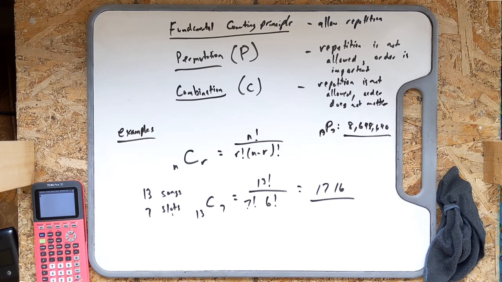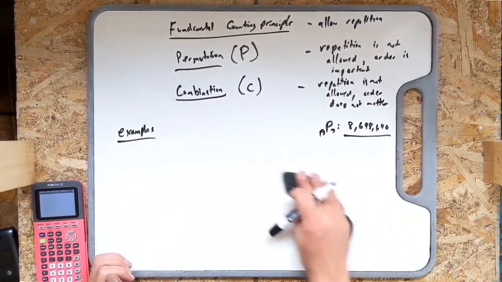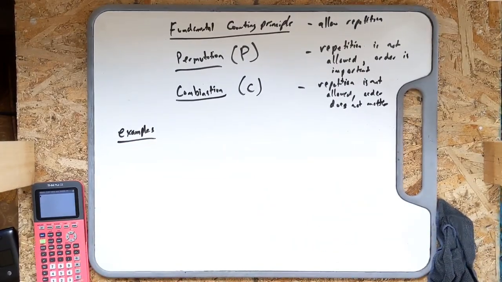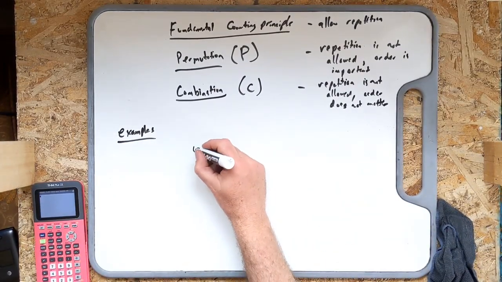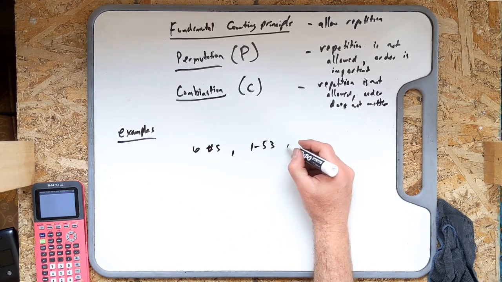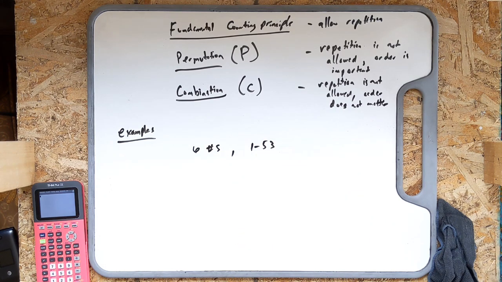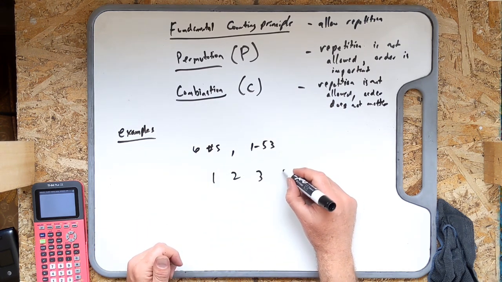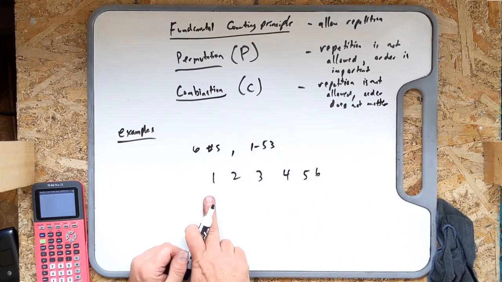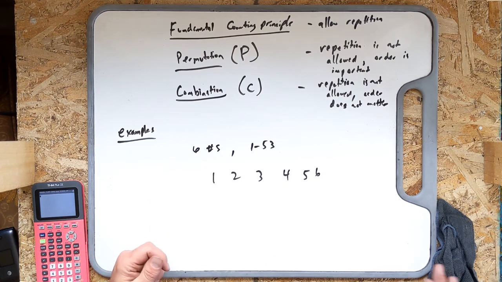Let me give you one more example. I'm going to give the lottery example, because that's the real one. We're going to do the Florida lottery. So the Florida lottery apparently has 6 numbers, from 1 through 53. I think I used 52 last time, is the numbers you can choose from. And as I said, in the lottery, the actual order doesn't matter. In other words, I pick say 6 digits, 1, 2, 3, 4, 5, and 6. If they come out of the machine 1, 2, 3, 4, 5, 6, or they come out 6, 5, 4, 3, 2, 1, you still win the lottery.